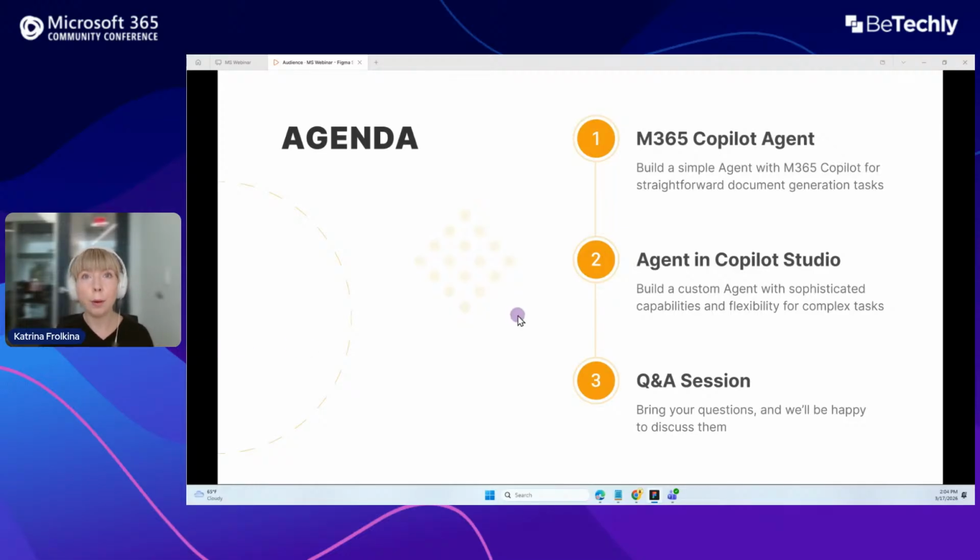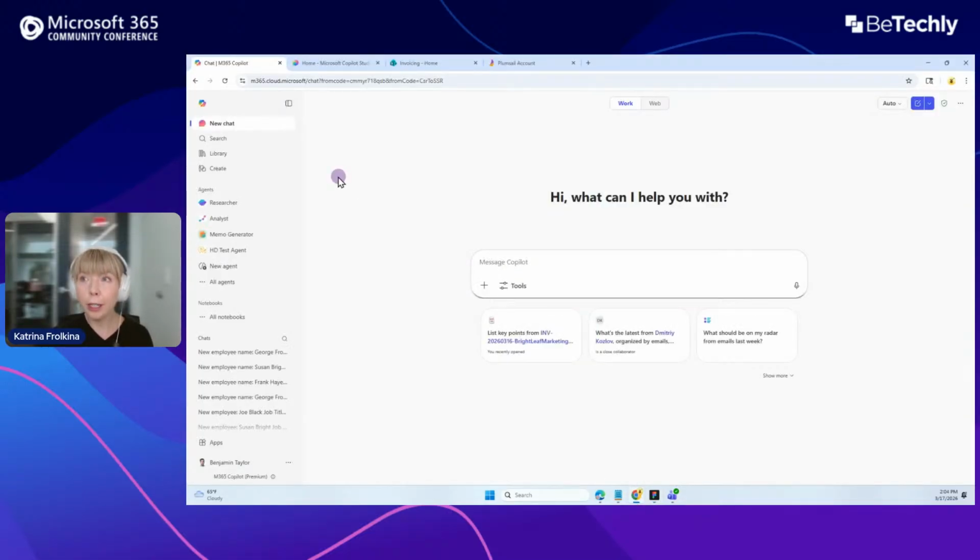So let's jump right into Microsoft 365 Copilot, and we'll start our session here. Just a quick note, as I mentioned, there are two separate agents, and the first one we'll be building at m365.cloud.microsoft. You can create the agent here with just a regular license for Microsoft. Just go to this website, log in with your Microsoft credentials, and you're ready to go. Copilot Studio is available with a separate license. You can ask your admin, or just see how it works with the licensing at Microsoft.